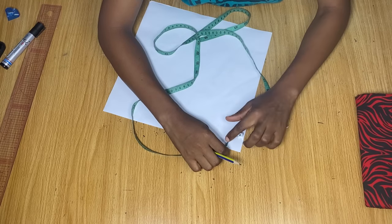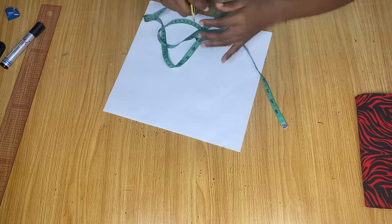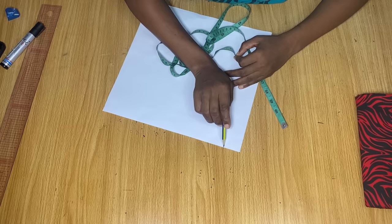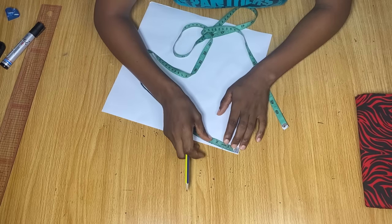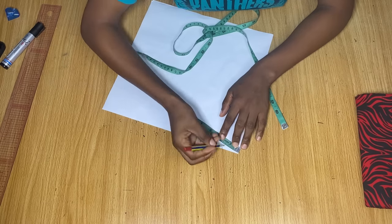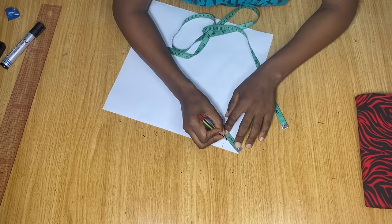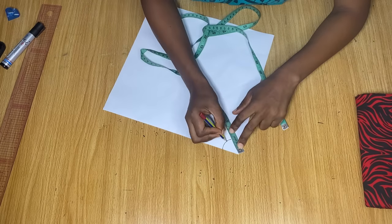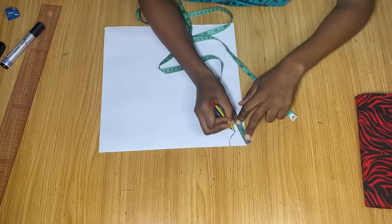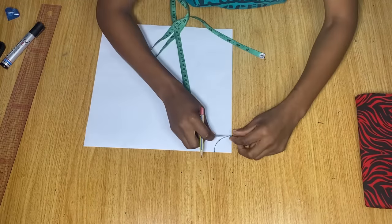I'm going to use that two-inch point to make a rough curve, marking the point here at two inches. I'll measure from the center to the new point — I had about one and a quarter inch — and use that to create a curve all the way across, making sure my tape is on the points and continuing to make a round curve all the way to the other end of the paper.